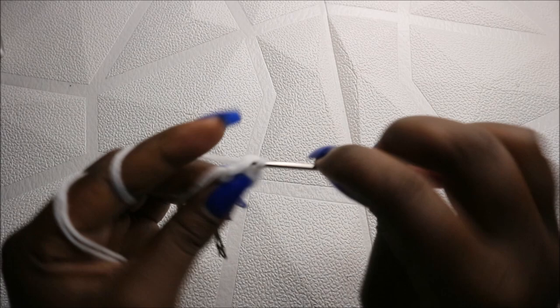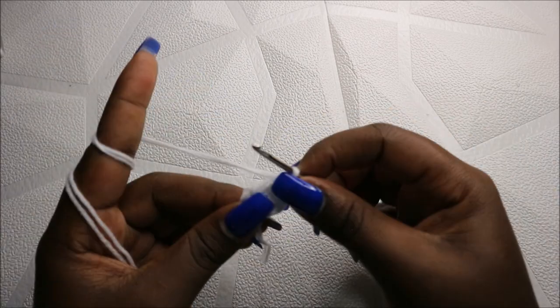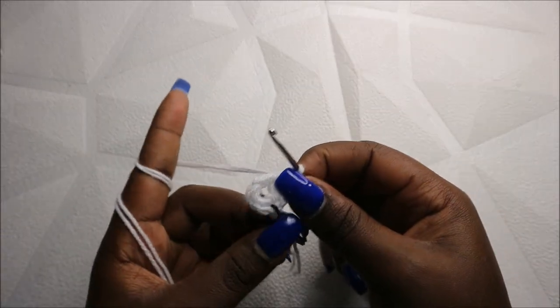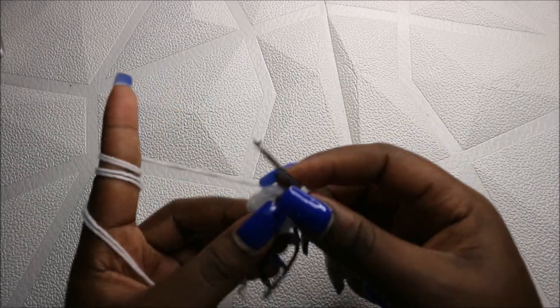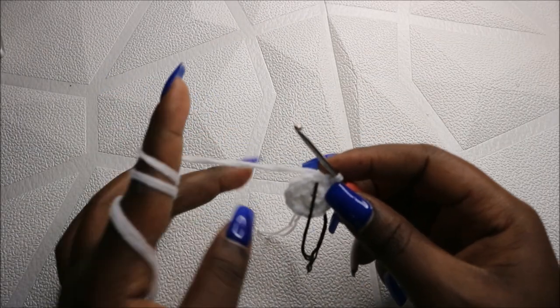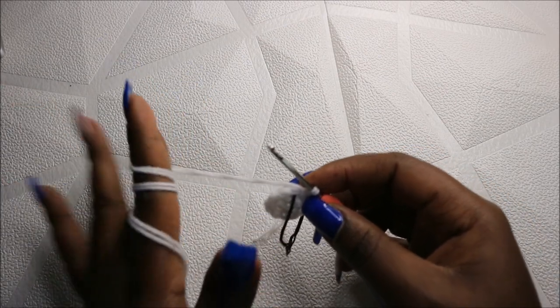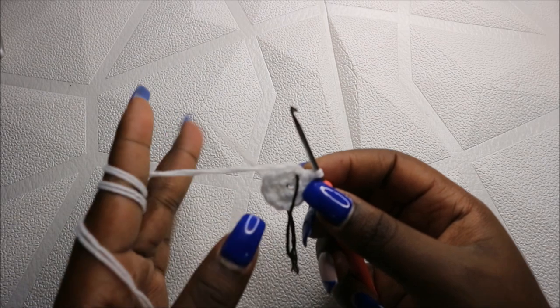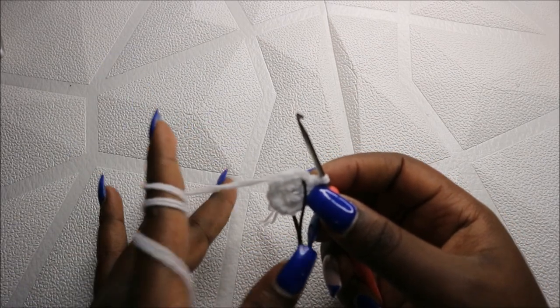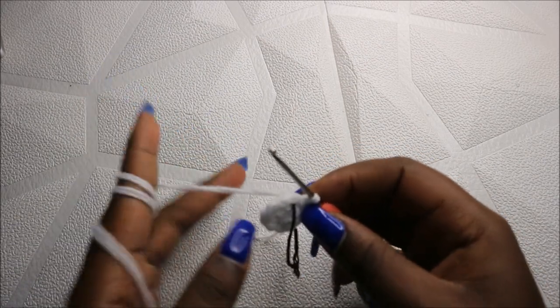And increase in the next stitch. And continue increasing in all the remaining stitches. Okay, so after we are done with that, now for the next 3 rows, which is from round 3 until round 5, we are going to do single crochets all the way around in each row for a total of 12 stitches in each row.